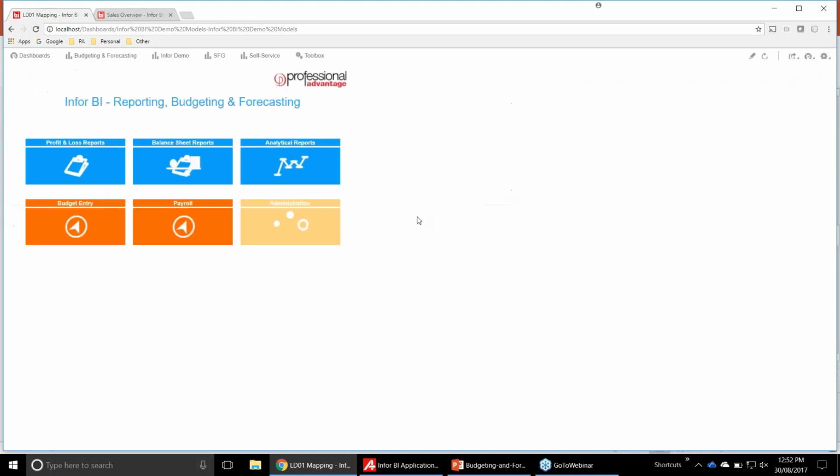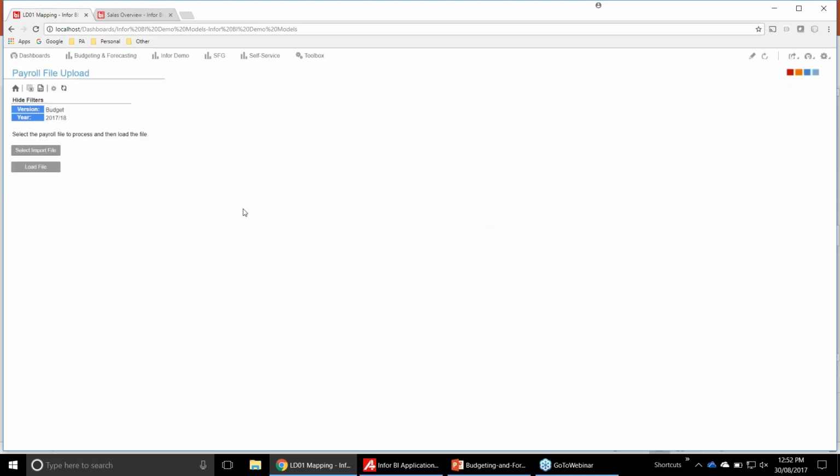A typical thing to do with payroll is to have a starting point, and our starting point is our existing employees. So we would upload a file from our payroll system. Importantly, in this case we're uploading a file, but we could integrate to a payroll system. And it's not just payroll. You may have a CRM system, a sales system. We could be integrating into those systems and pulling data directly from them, not just numbers but also statistical or non-financial information. In this case, it's just a matter of selecting a file. We just go and select the file.